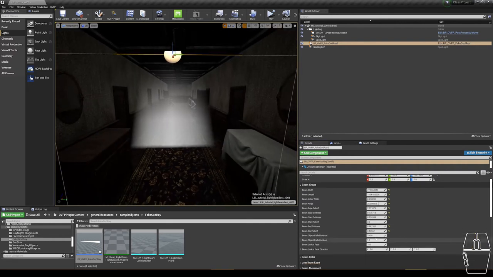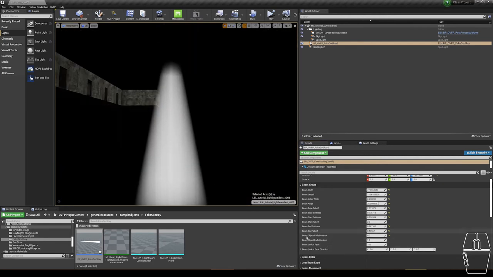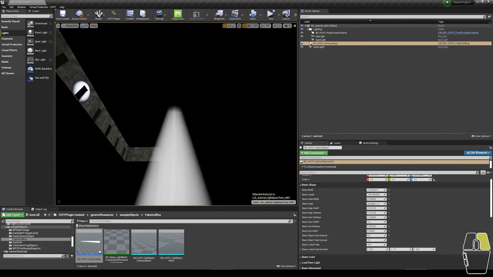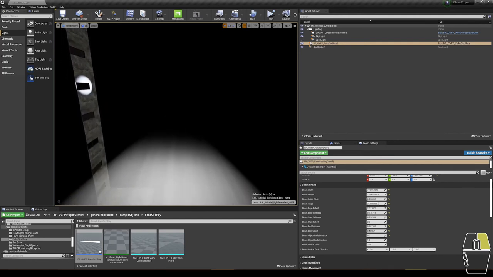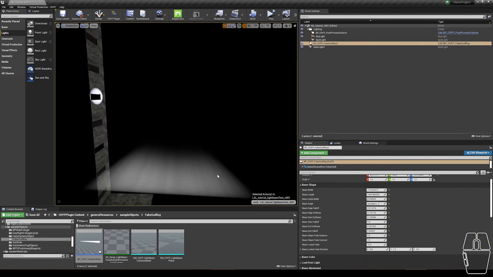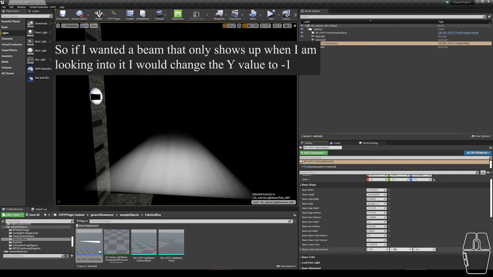So this object fade distance fades further away from objects all the way down to a hard edge against the surface of the object. The last of the beam shape options is the look at fade option, which affects what happens when I am looking down the length of the beam. You'll see it's fading away as I look down the beam. I can affect this fade by modifying the look at fade distance, as well as the direction.